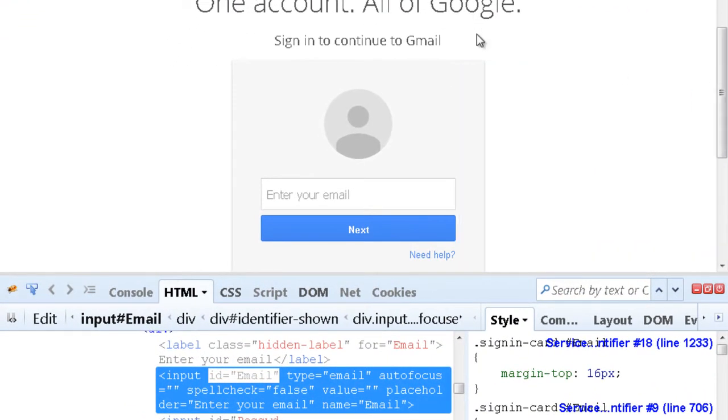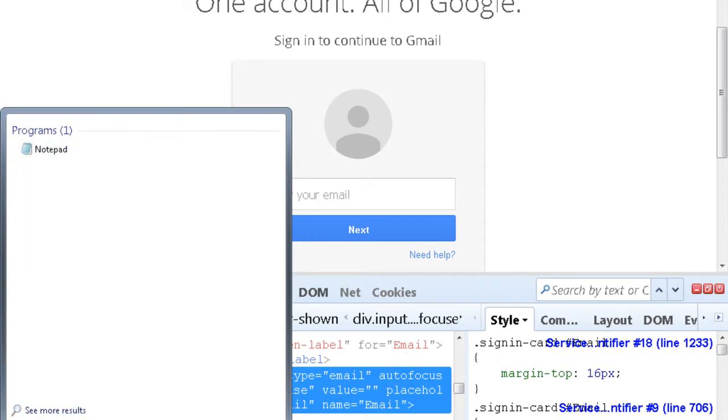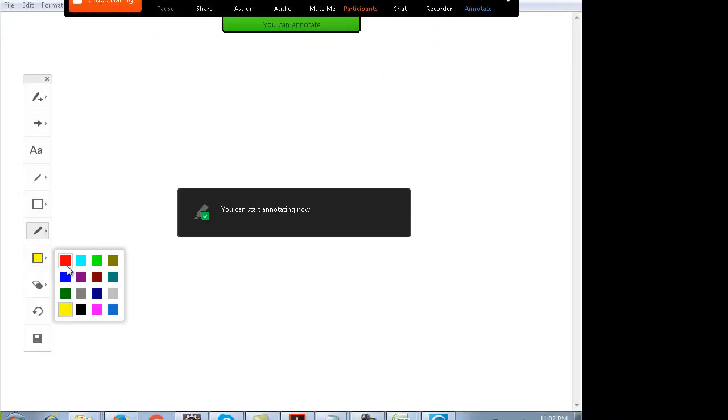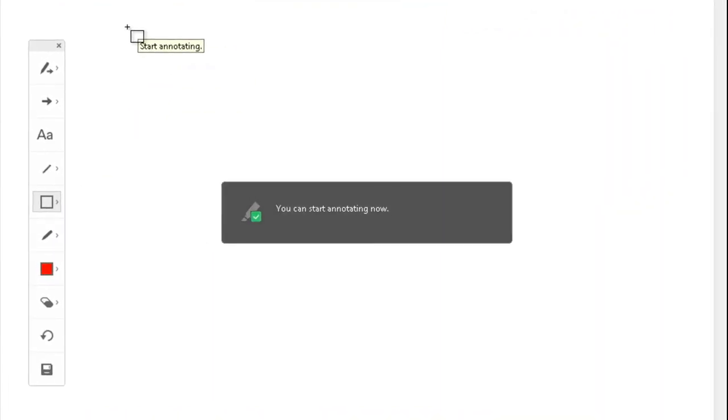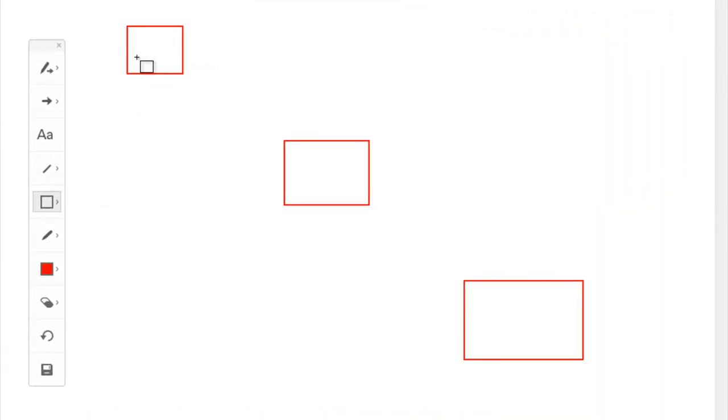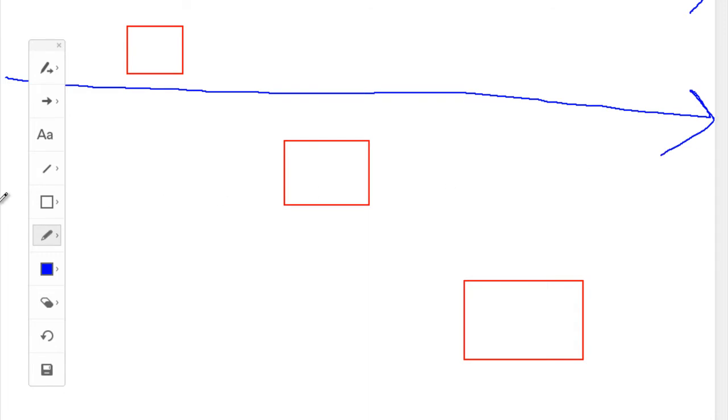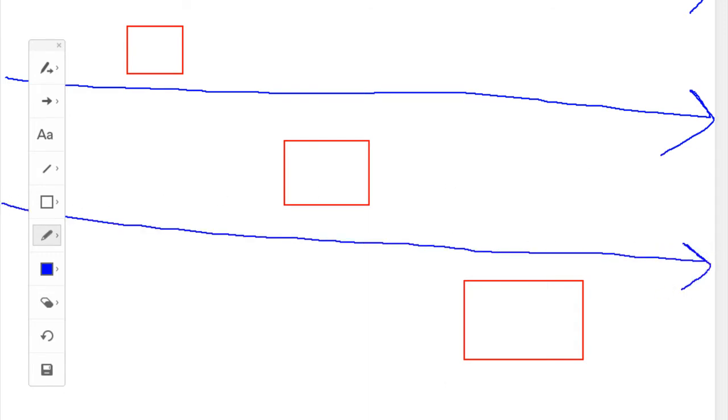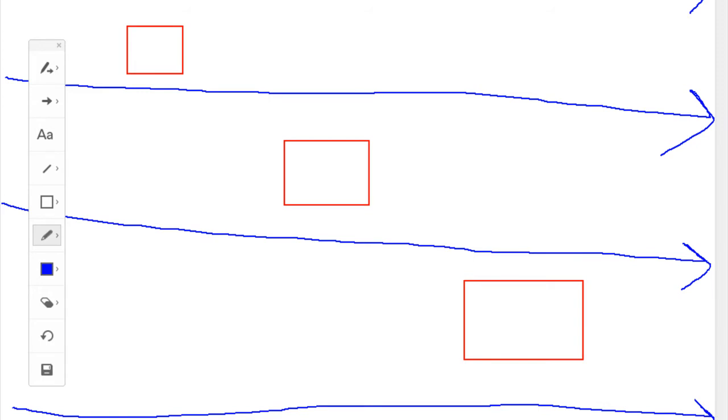So what we do is that we have this thing. Suppose this is my web page, and there are three elements on the page with the same ID, at these locations.